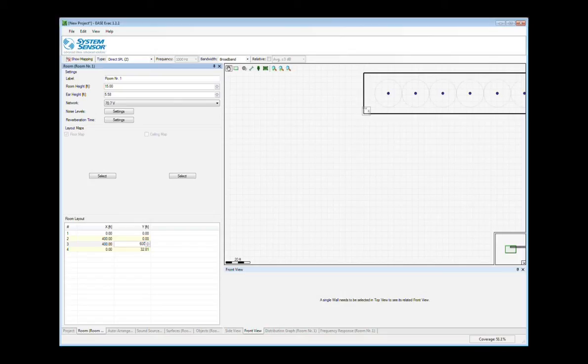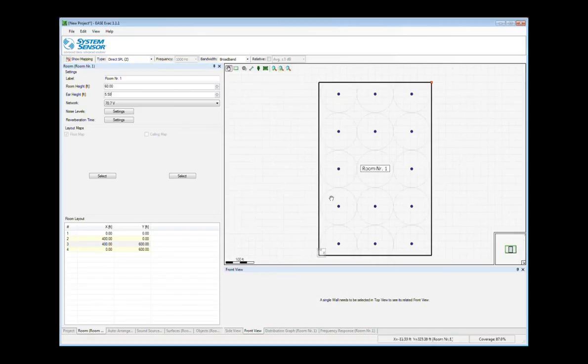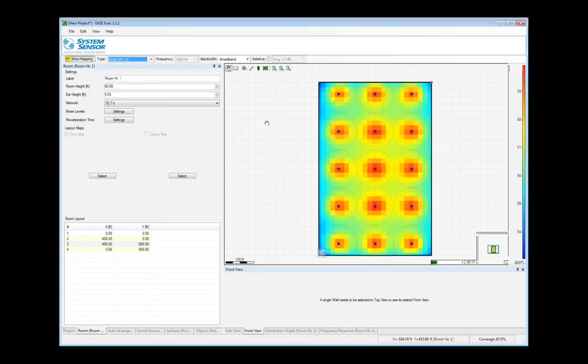Okay. Well, let me try this, and let's see what we end up with here. I think the question is more about just huge spaces, tall ceilings. So we're going to put in a 60-foot ceiling height here. Our ear height is going to remain the same. Let me zoom into this overall thing. So here I am now, a room that is 400 feet wide, 600 feet long, and we can take a look at the mapping of this.